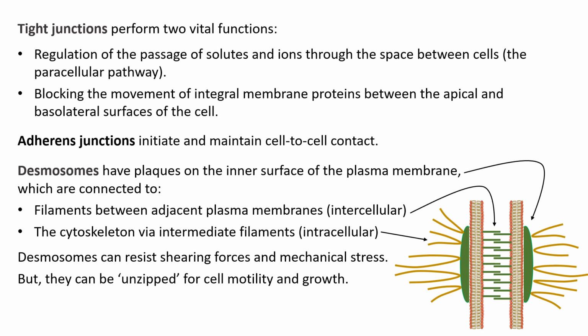So they're really important somewhere like the myocardium, because the heart, of course, is expanding, contracting under a lot of stress. So they're quite important there for preventing any tearing, any damage. But as we said, they can be unzipped to allow for any cell motility, allow the cells to move around, or for growth of the tissue, for proliferation of other cells into that space.